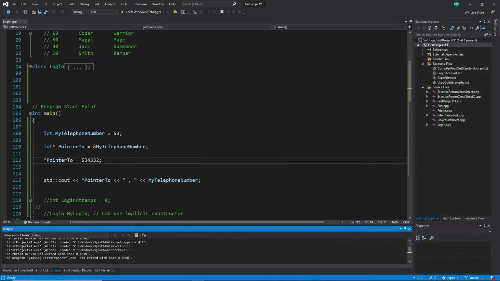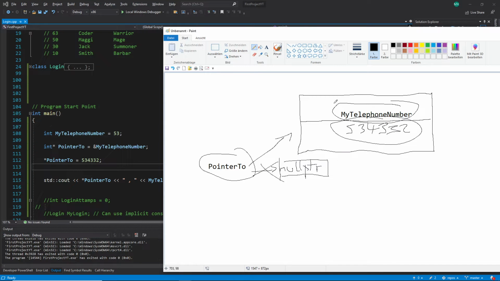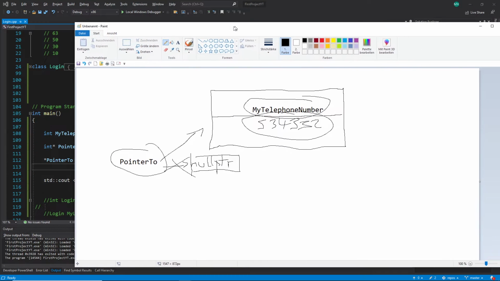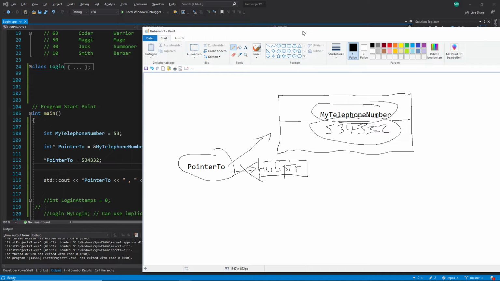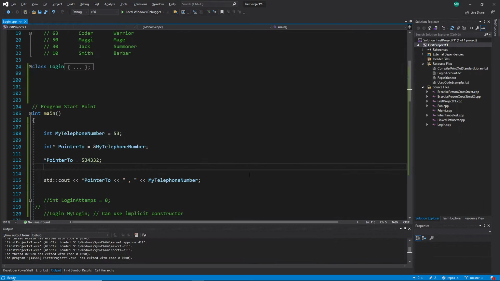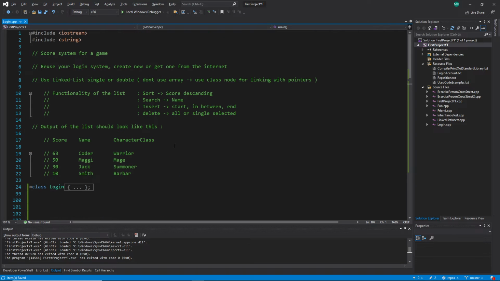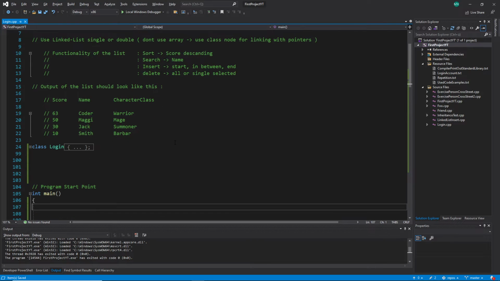And I hope all that I made here is clear. This diagram is very bad, but I hope it's still clear. And this pointer we need for the linked list. That's why I made this fast recap, so that we know how a pointer works. All right, that was a little recap, but I hope you already know pointers at this point. So with that said, we continue.